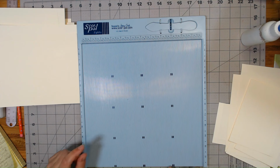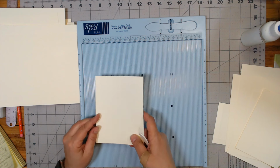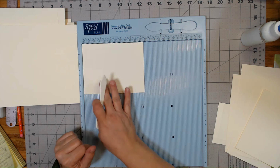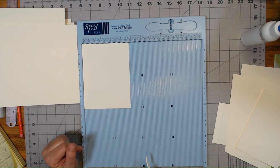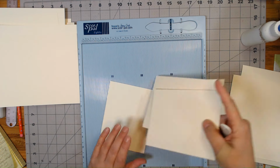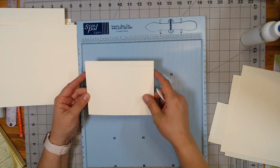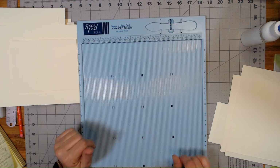Moving along for our inside front cover, we're going to be doing a waterfall. So you should have 5 pieces that measure 6.25 inches by 4.75 inches. We're going to rotate that so that the 4.75 inches is at the top of our scoreboard, and we're going to score it at 1/2 inch. And you'll do that all 5 times. This is going to be a waterfall for a 4x6 card, and it's a horizontal card, so you should have 5 of those.